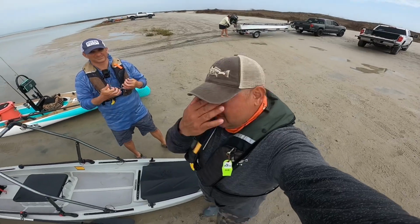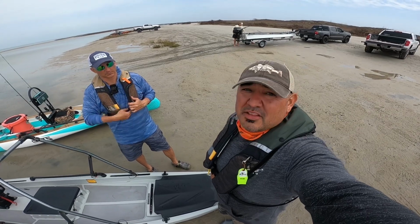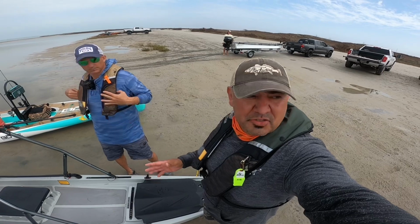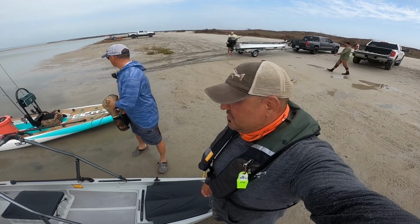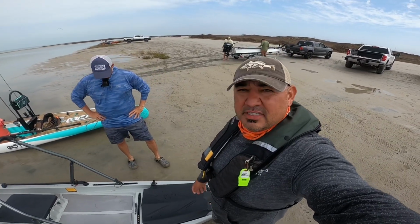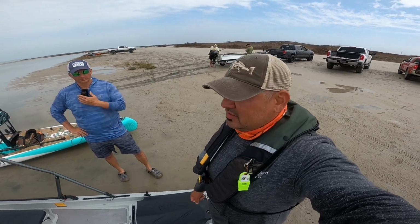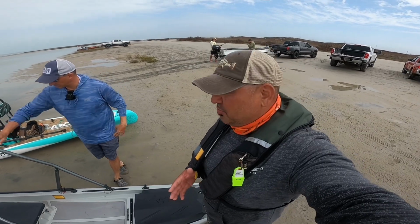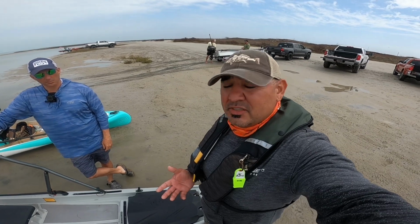Guys, there you have it. We're back on shore, and I can tell you that I was impressed with how the unit operated. If you're new to the motorboat and you're interested in getting something like this to cut your teeth or get your feet wet, you really want to start off by taking it easy to learn the boat and how it feels. You can tip this boat very simply, okay? So don't misunderstand, it is still pretty much a kayak with a motor on it, okay? But overall it handled well, it tracked really well.